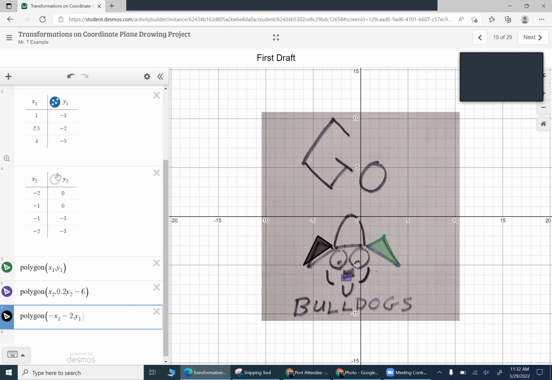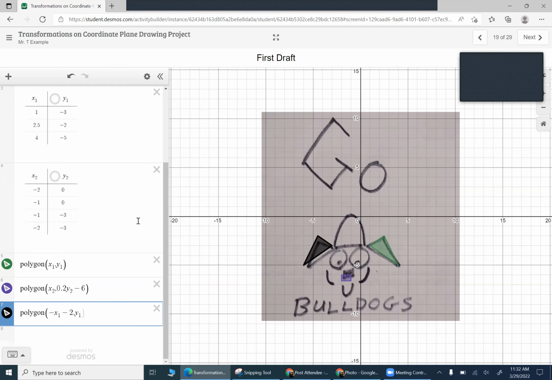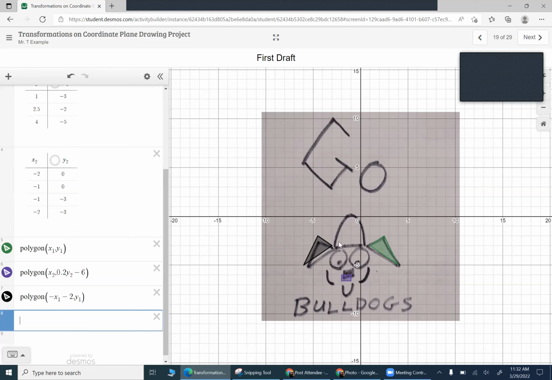I'm going to turn these dots off because I think they're annoying. But the point is, once I've got a triangle that I kind of like, I can probably use it over and over again. I don't necessarily need to write a new triangle. Once I have a rectangle or a square, I can just use it over and over again as long as I'm willing to kind of move it and dilate it. All right, let's do the hat. We'll do that, and we'll do the eyes, and then we'll do the G. Okay, so the hat's a parabola.